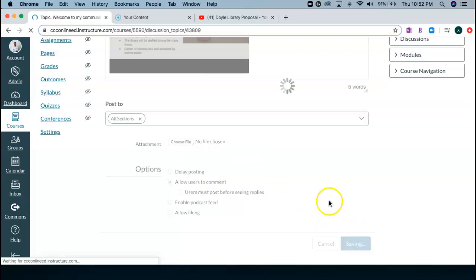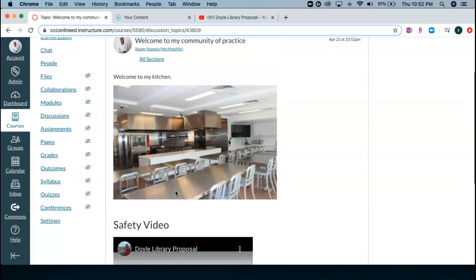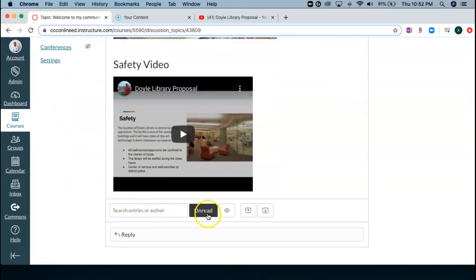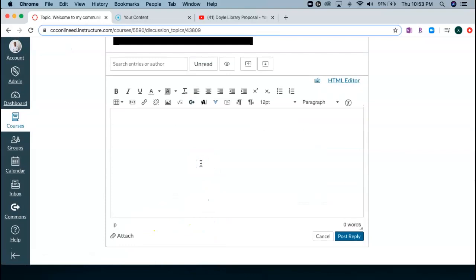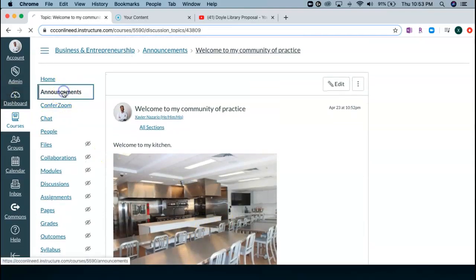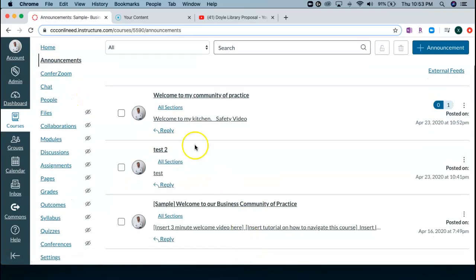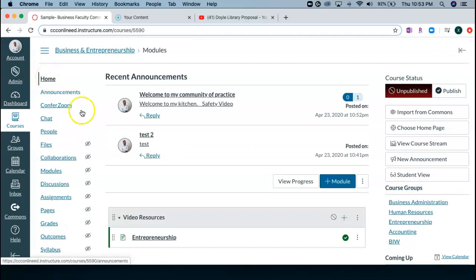So once we click save, you'll notice that this is what the final appearance looks like. You have the ability to be able to reply or to comment down here. You can post your own comment. Nice job. And you notice that it will show up there. And it will be housed in this area called announcements. And it'll look like this, which is just a basic introduction to that announcement. Lastly, as we mentioned before, in your home area, you'll notice that it's listed here as well.